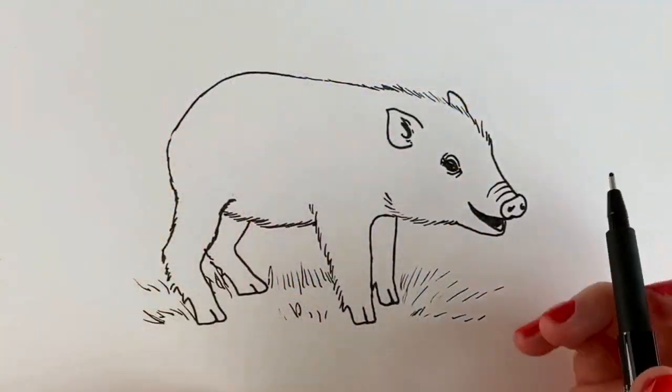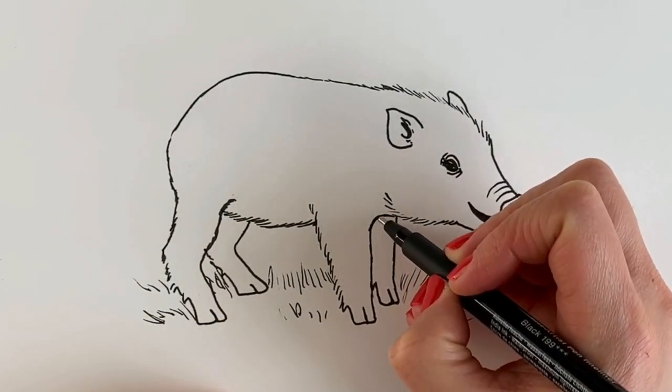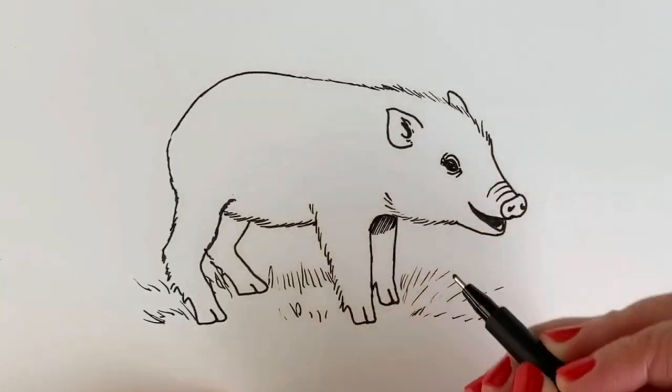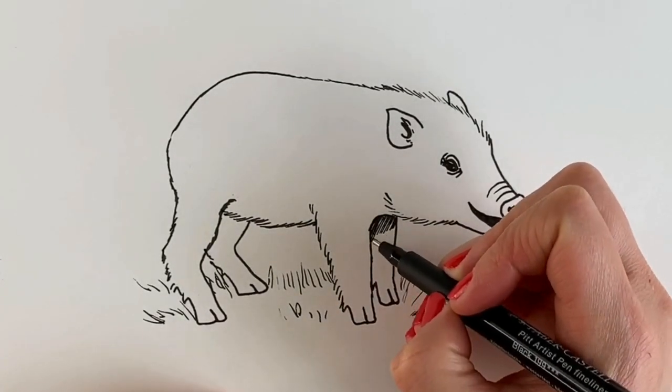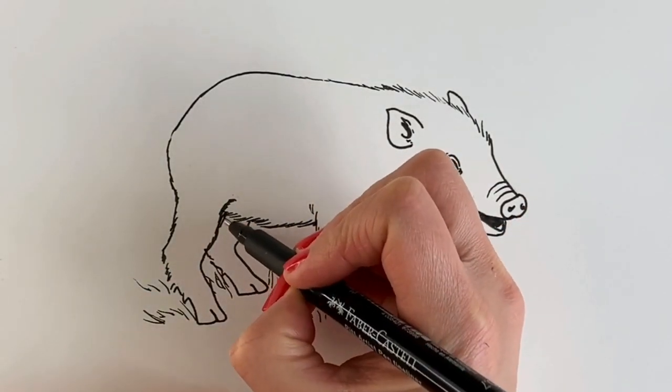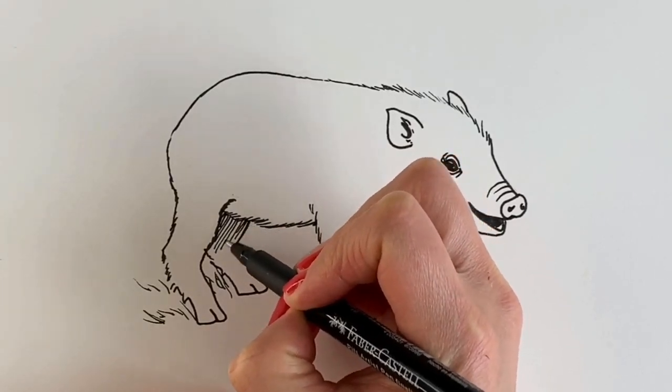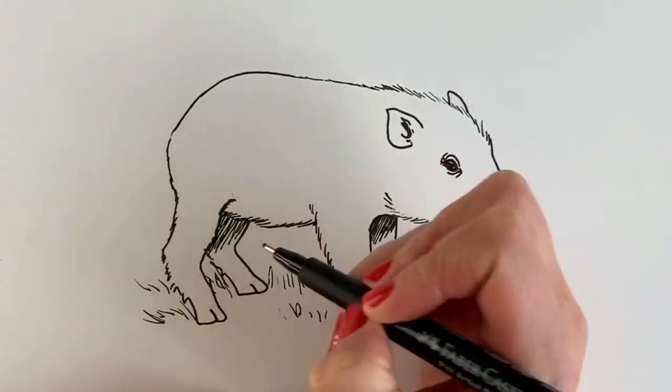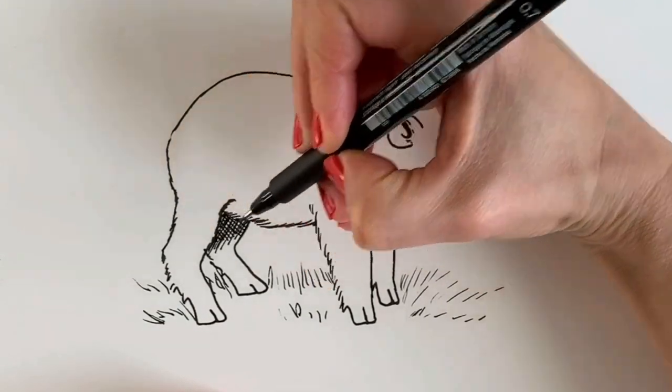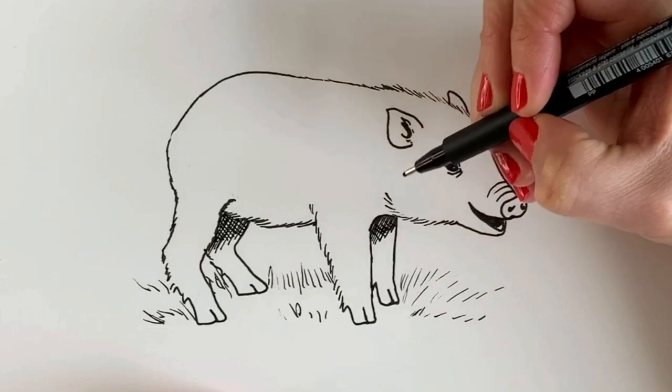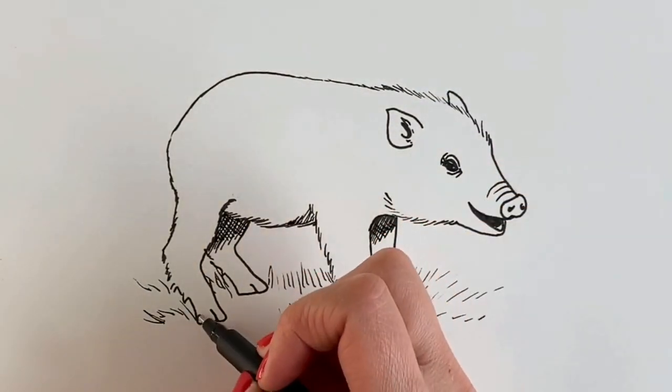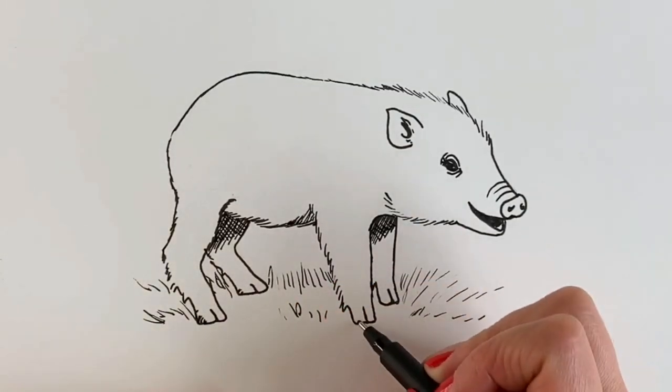I've erased all the pencil marks, and now we're going to add some shadow just to make it look really realistic. Just using a series of straight lines going directly from the top right to the top left, I'm just drawing some lines going down here just to show the shadow. Then I'm going to do the same just down here as well, just to show that this area is all in shadow. You can make it a little bit darker by going in the other direction—this is called cross-hatching. There we go, just like that. A couple more areas just underneath the tummy area just here, make it a little bit darker, and on the hooves just here.